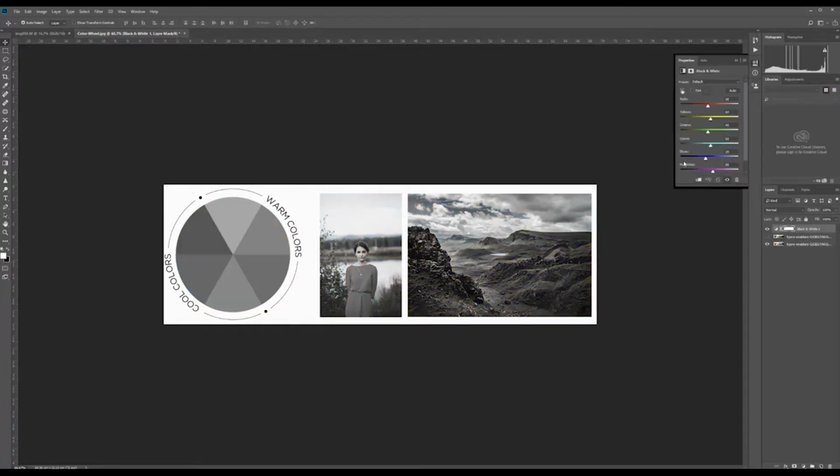So there are a few different ways of doing black and white conversions. We can use the black and white filter. Again, we have access to these sliders, and it gives us proper flexibility on your tonal values and luminosity values. And again, it can be switched on and switched off. You can also paint onto your mask. So say you wanted to somehow reduce the black and white effect, you could use a black brush. If I hit X to change the brush here, I'm going to bring my brush opacity down to 15%. Now, if I start to paint into that, basically what you're getting is 15% of the opacity of the color. So it's reduced the color value.